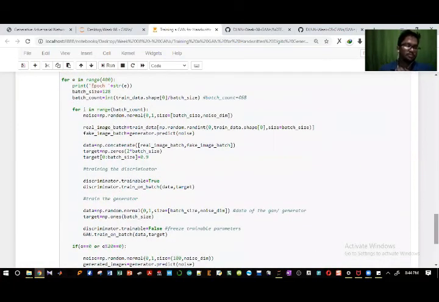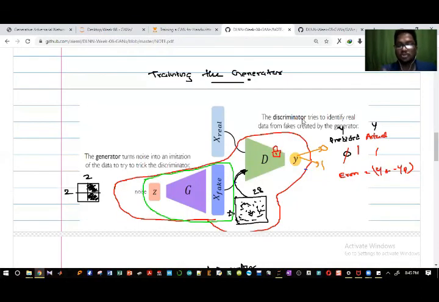So that's what you call batch training, as I mentioned last time, right? First the discriminator, then the generator, discriminator, generator, likewise it's going to train step by step. Why am I saying this? Look at this carefully. Why is this batch training important? Why is epoch by epoch training important? Look at that.